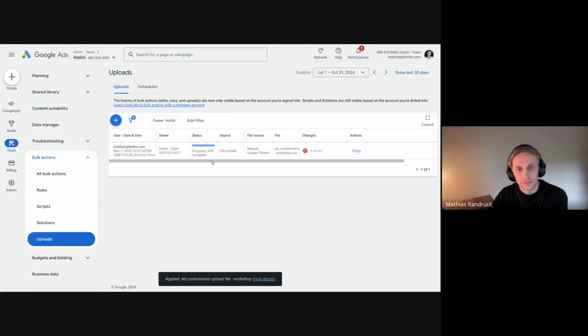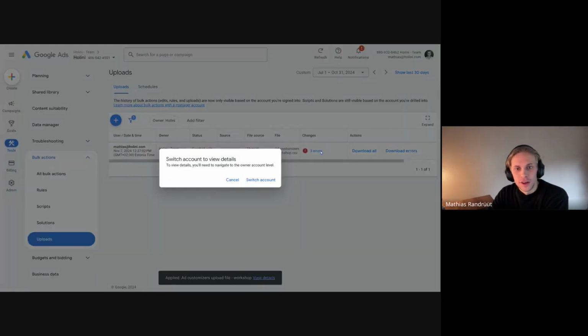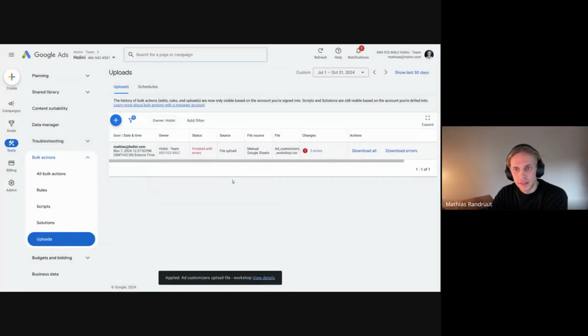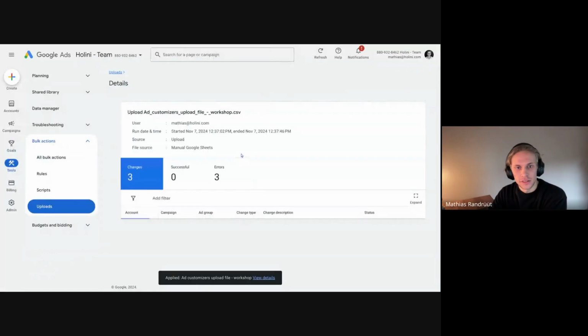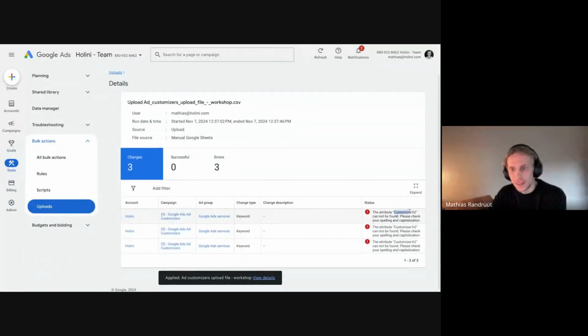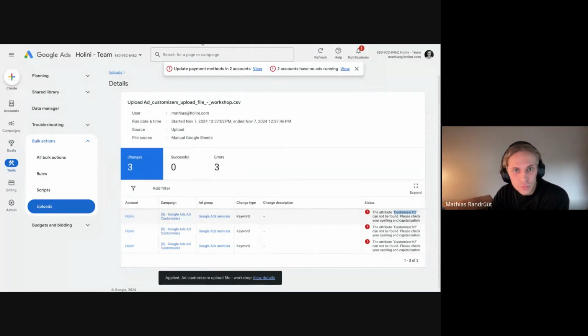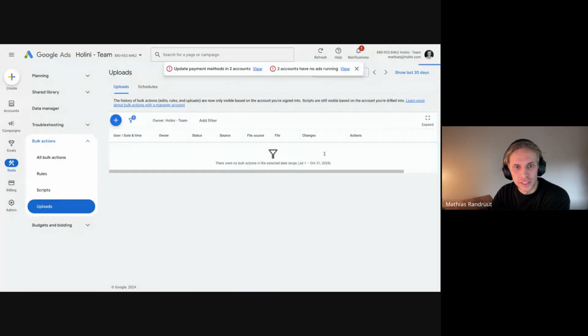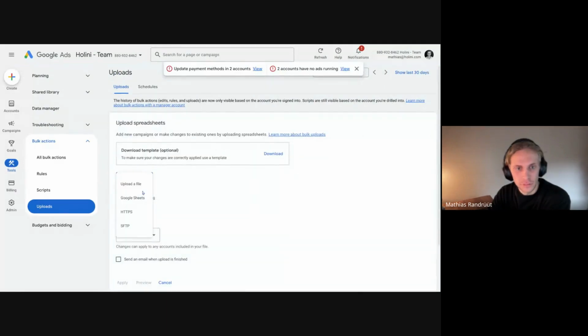Okay, so we can see the details here. As you can see, this resulted in some sort of an error. And this is because I have a mistake in the ad customizer sheet file. Let me do that quickly again. So usually it is always useful to see from the details section whether everything was successful or not.